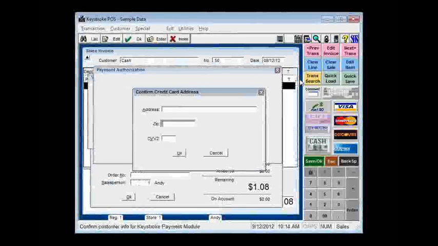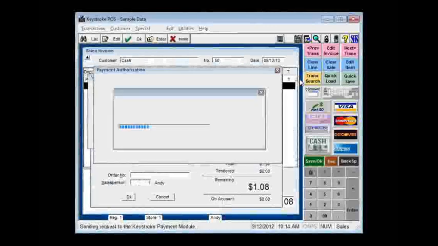Here I have the address in CVV2. I can prompt for that or not prompt for that. Now it's connecting. Let's hope I typed in the whole credit card correctly. Maybe I didn't because it's thinking about it. And it's taking a look at it.